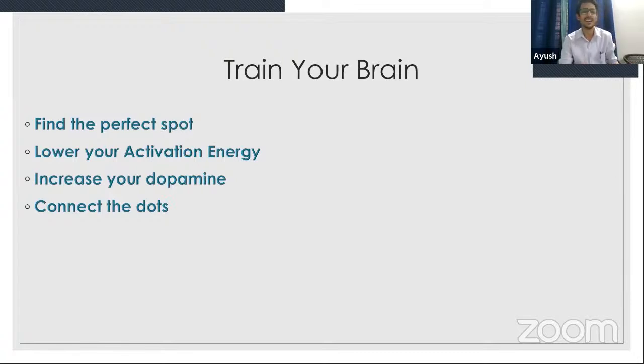You can create any random logic of your own. Maybe you can connect that logic to some classmate of yours and try to remember that, right? Or if you have to remember the dates, you can try to multiply, add, subtract the digits in the dates, right? That way you might remember. So always try to connect the dots, one via the secondary memory that might trigger your primary memory.